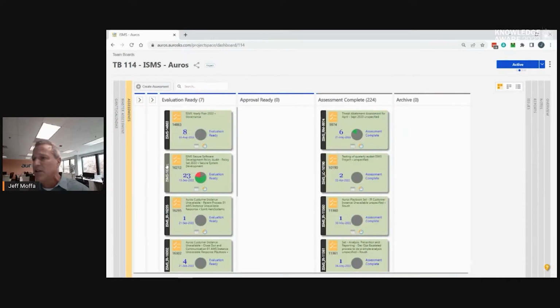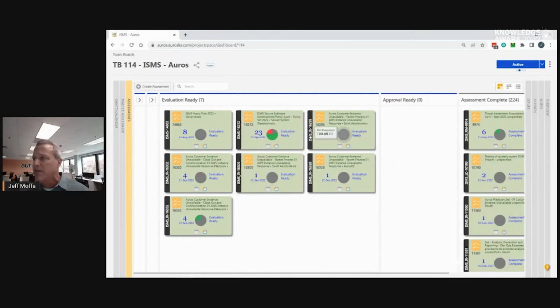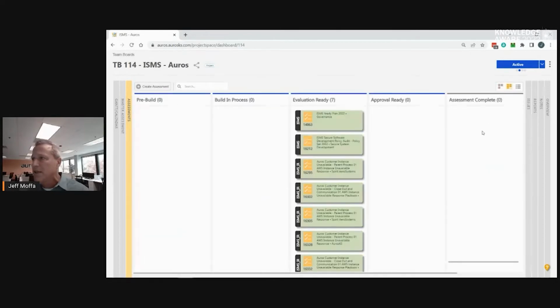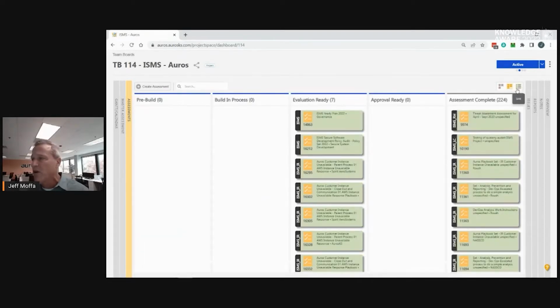So this is a single assessment control with 23 knowledge packets that are getting evaluated and the summary of their status. And we can do all those same things, right? We can look at them and expand the column so we see more at once. We can go into the summary views of these, or we can go into grid view. So Kanban boards, not new, but the visualization to improve the ability of the board to track to close, that's what's new.